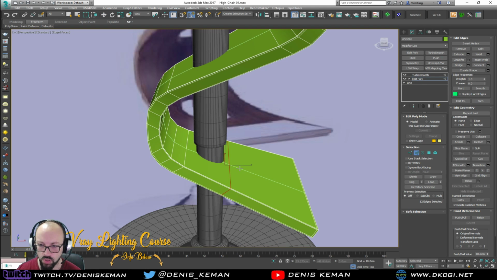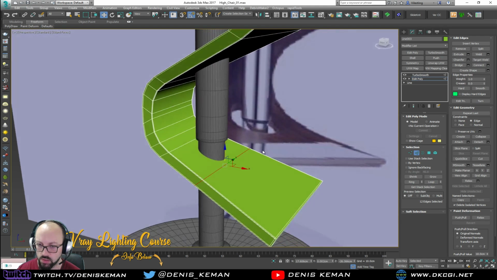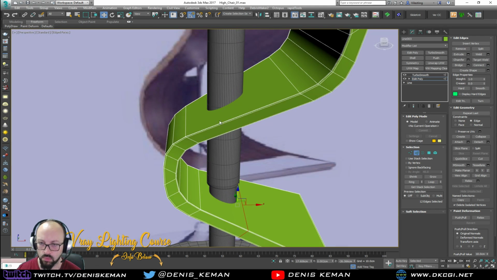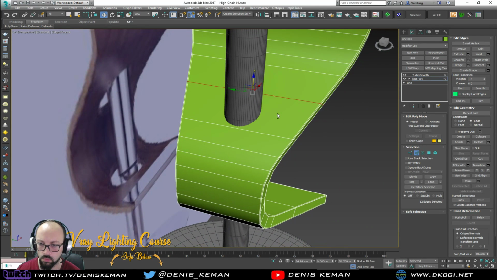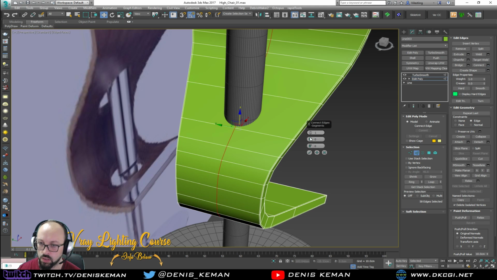Put in one like this, make sure it's constrained on the edges. All right, just leave it like that then. One in there, another one cut in there. One connection in the middle.